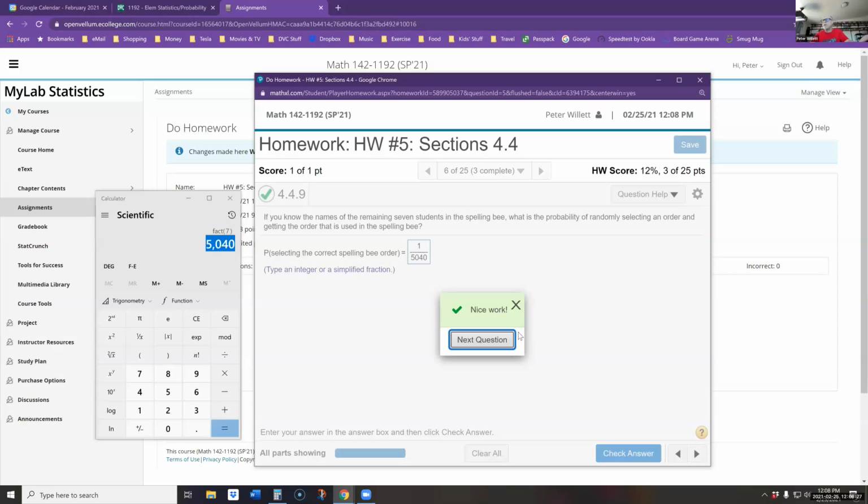So these two back-to-back problems, we needed to notice that in one of them order mattered. They both had order mattering. And then in one of them replacement was allowed and the other one it was not. And that changed whether we used factorial or not. And in both cases, we used the multiplication rule to figure out all the different ways that you could get a particular result, which ended up being the denominator of our fractions.